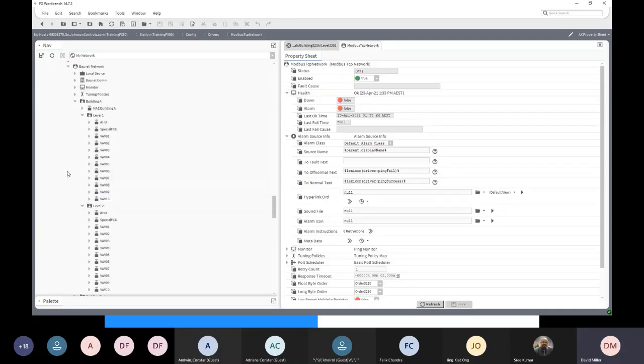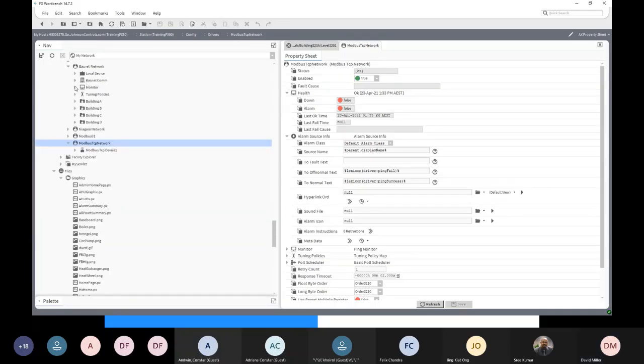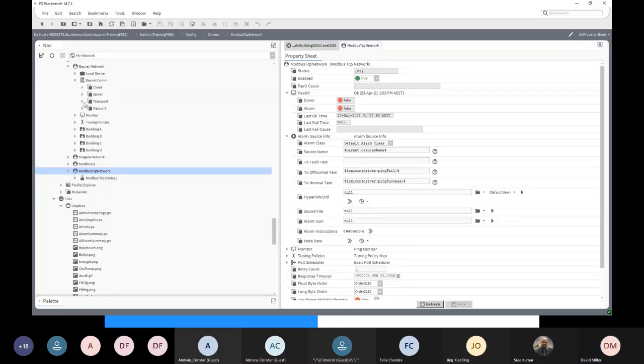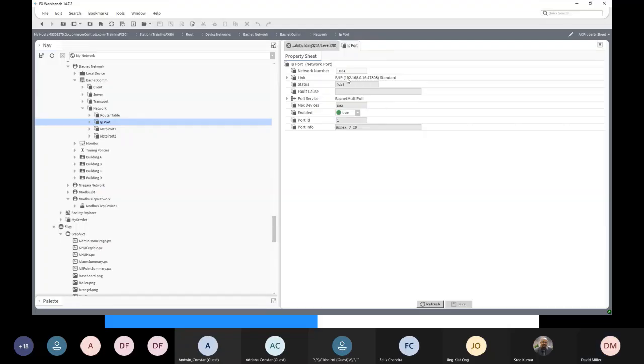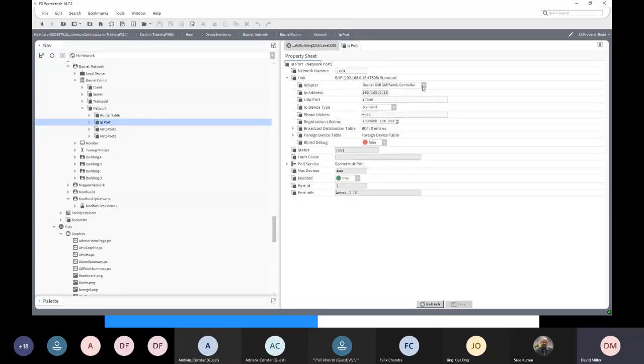When we compare that to our BACnet network, we had the BACnet network IP port. In there, we actually had to choose which Ethernet port to use.